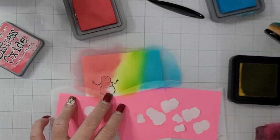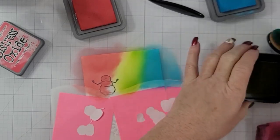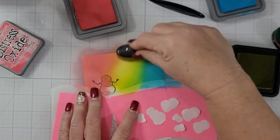So on the very first card, which is this one, I just wanted a simple rainbow. I didn't want all the bells and whistles that are going on each of the other ones.